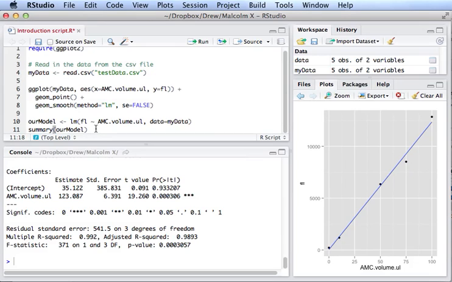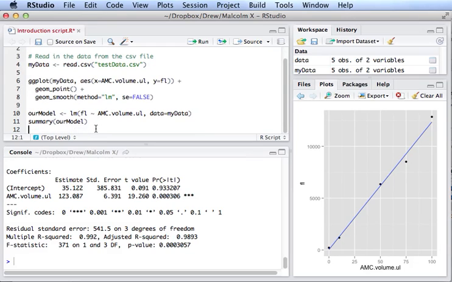And I'll just say real quickly that if we want to actually assign that slope to a variable in R, we can use a function called coefficients. So we'll have a variable called mySlope, which is coefficients of our model.